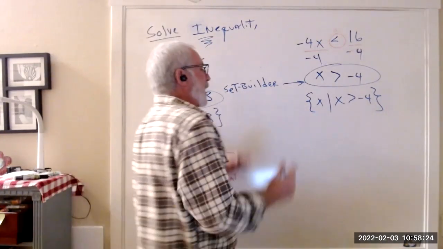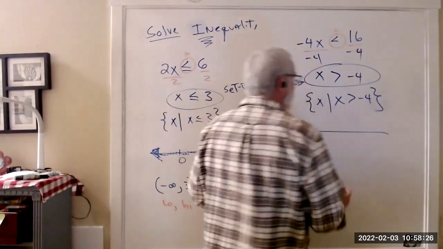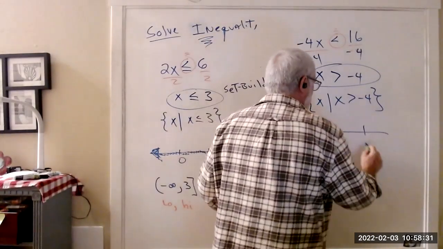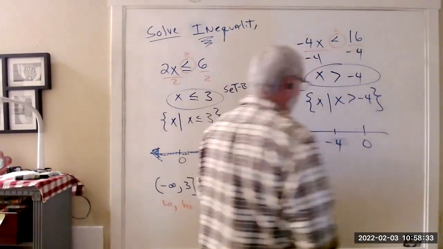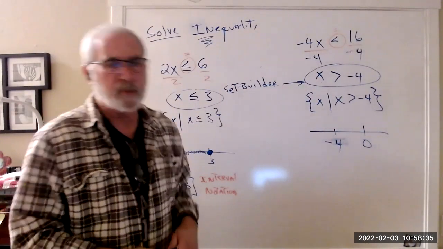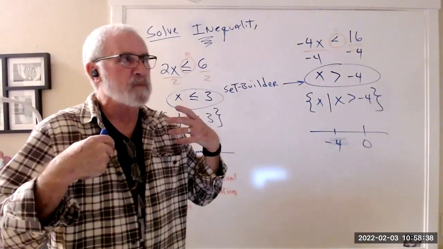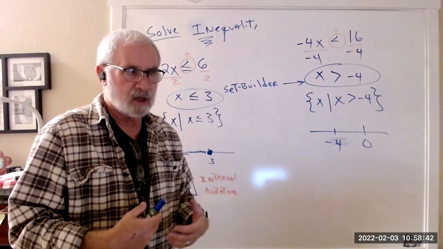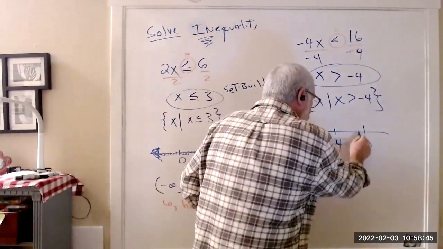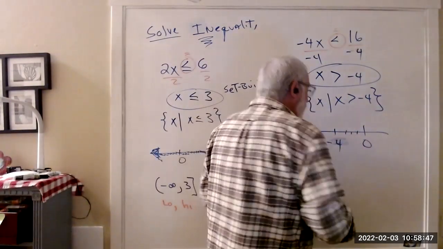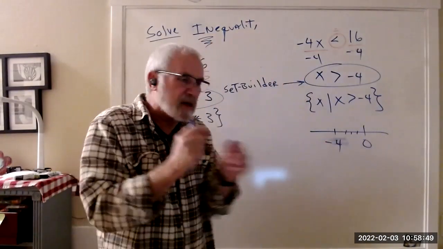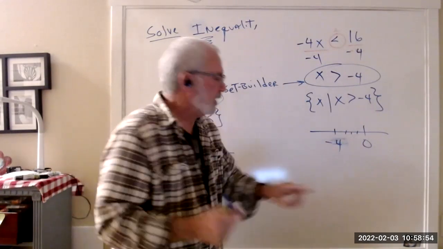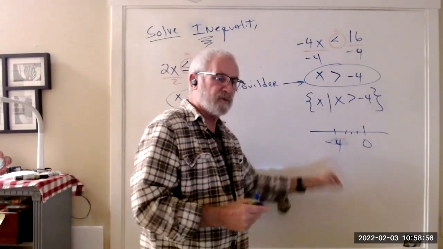Okay, the graph looks like this. If we graph this, well, okay, 0 is there, -4 is there. Notice I'm not real big on making my graphs perfectly accurate. You don't have to sit there and go 1, 2, 3, 4. You don't have to make it perfect. You don't have to get your ruler out and measure everything. Kind of show me where 0 is, show me where -4 is. I'm happy.